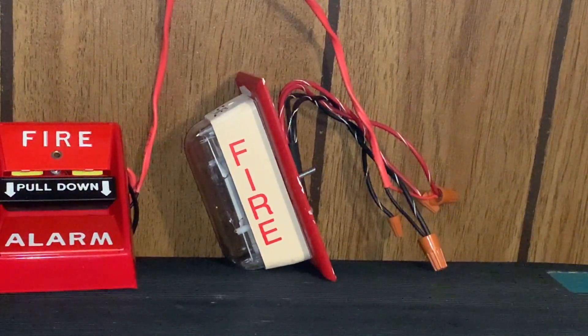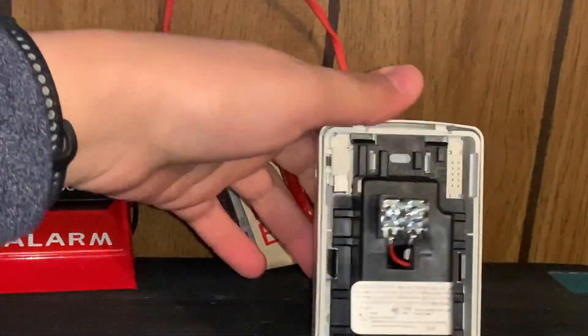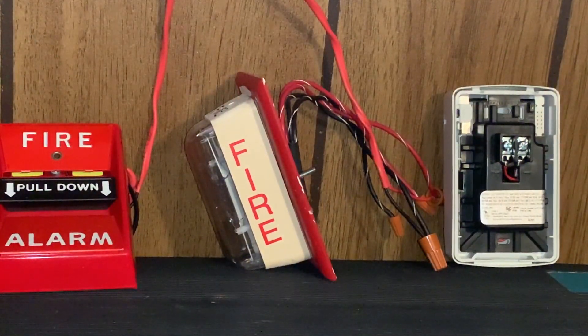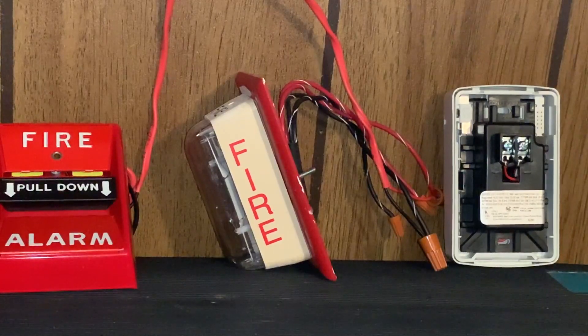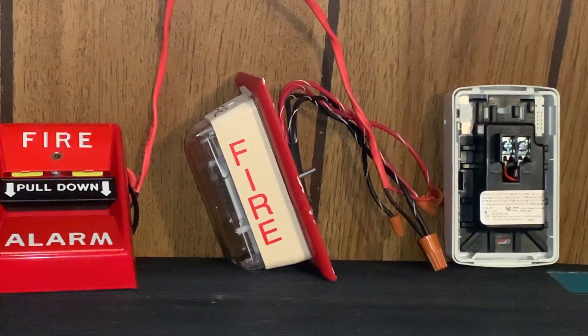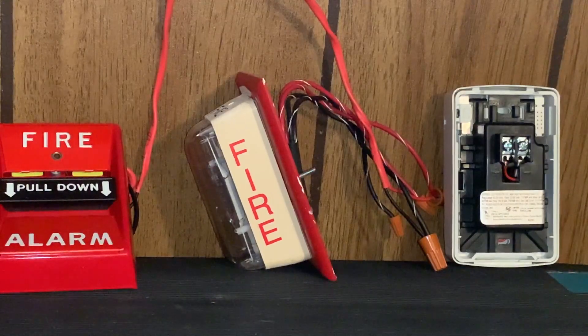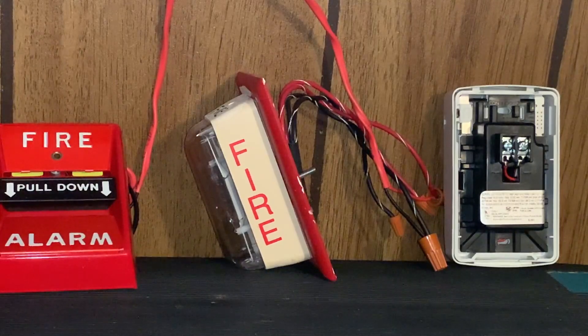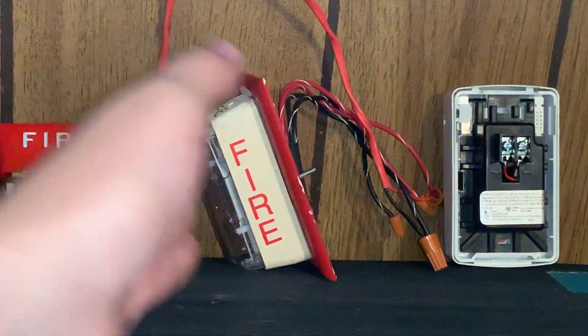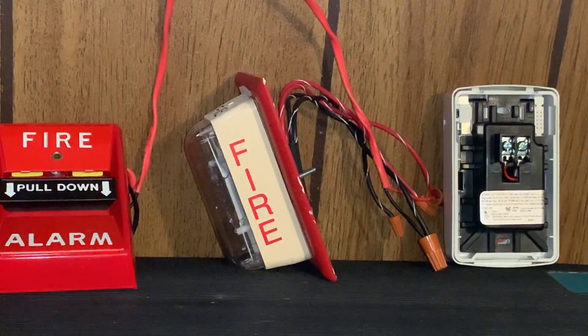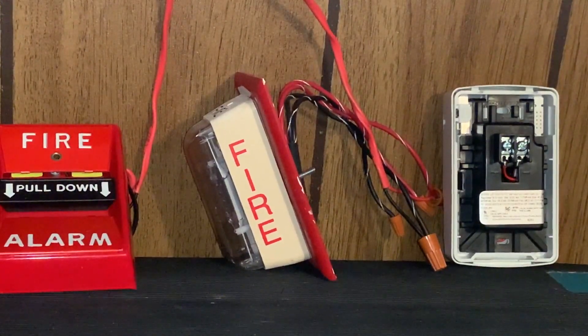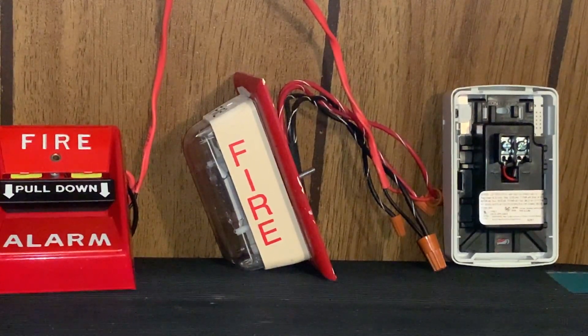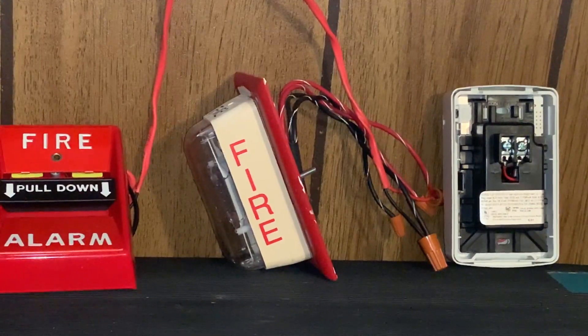Now of course, if you wanted to wire this up with a pull station that has pigtails, so a regular alarm like this, the same thing. You just put the positive and the negative on there. Basically what it is, the two wires do the same job. Just make sure you cap it off when you're not using it, or if you're having it go to the next device, then you just connect it like you would normally. If you're having it go to the next device, use the first two wires as input and the last two wires as output. It doesn't matter which one is which really, because they do the exact same job. They lead to the exact same spot on the board. It's just basically a duplicate. That's going to conclude this video. Thanks for watching guys, peace out.